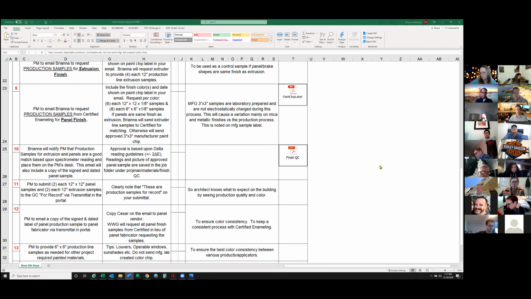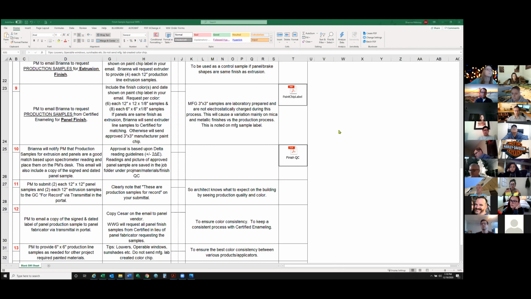Because there's many times, and I've experienced this, where your little PPG chip and your line sample are not an exact match, as people know, and it depends. Like, you can have a very difficult architect that might battle you on that a bit. Yeah. And that's kind of where all this came from originally, Candace. Well, obviously the Moffett Towers, Manhattan Beige Pearl debacle.